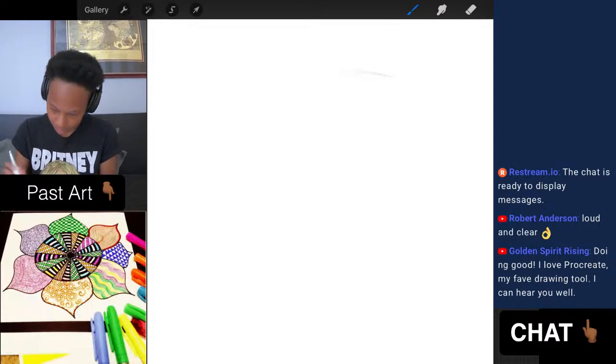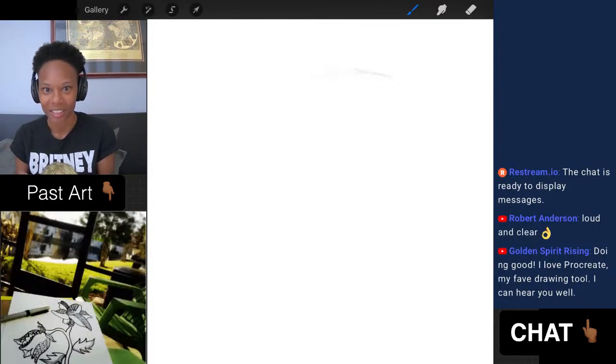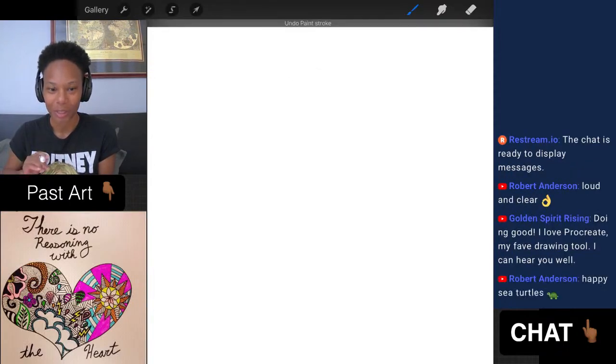But yeah. And I think this is so cool too. I love the fact that if you have the pencil sideways, it does this whole shading situation. But I'm still learning how to do it properly.